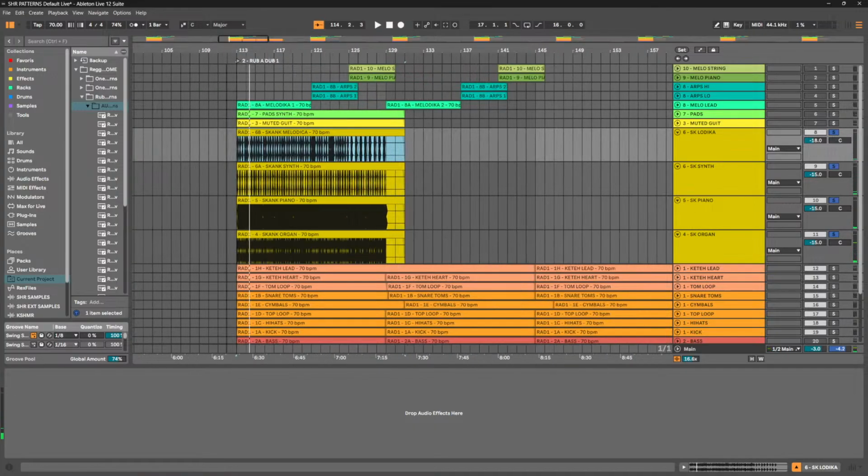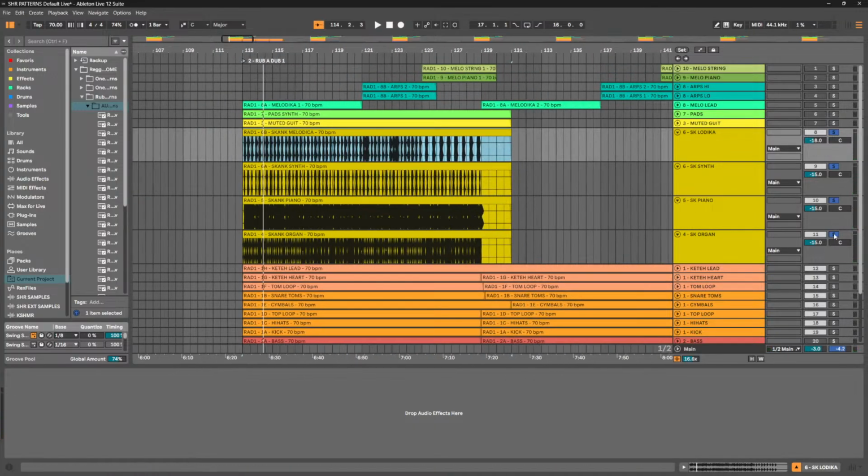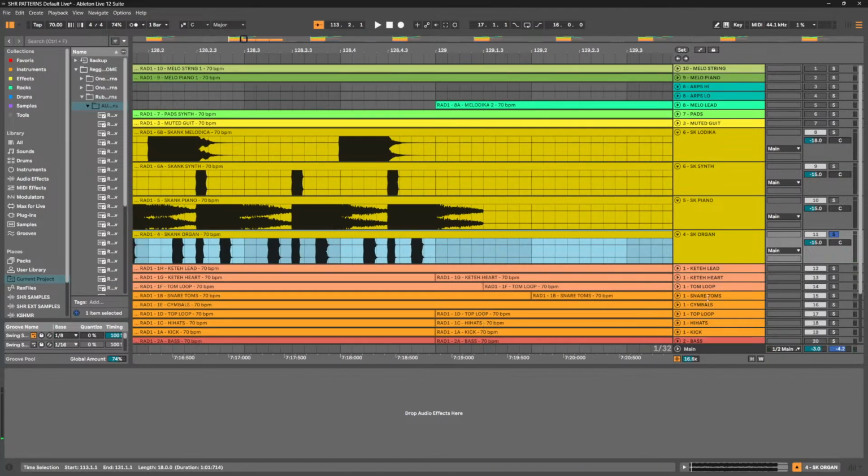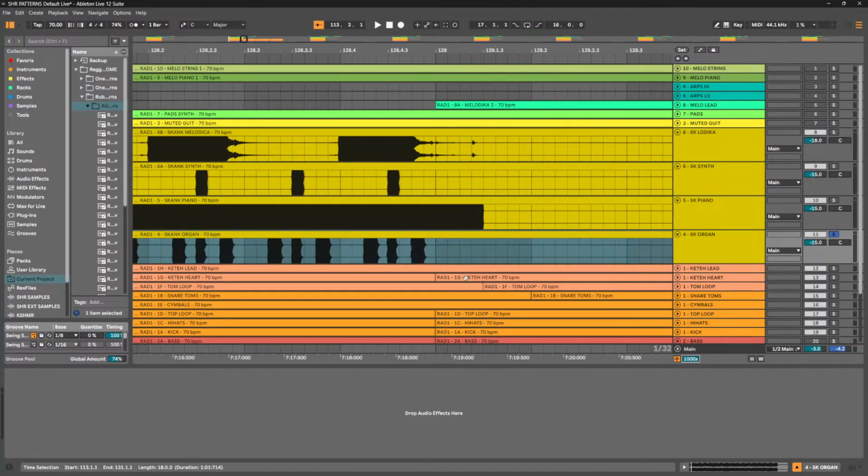So quickly for the skank section, for organ, I will do the same as I did for the drum. And why? Because when I zoom in and I loop, you see for the organ partition, there's no tail. So we can just do as we did for the drum.